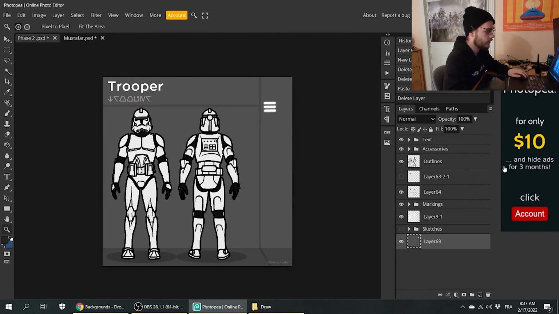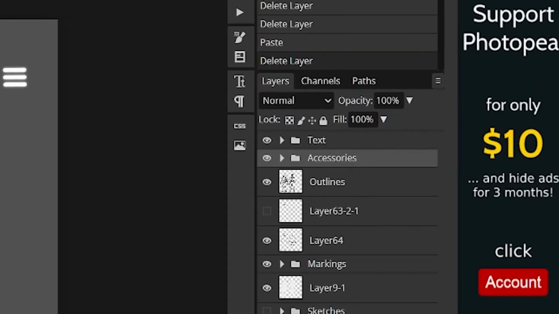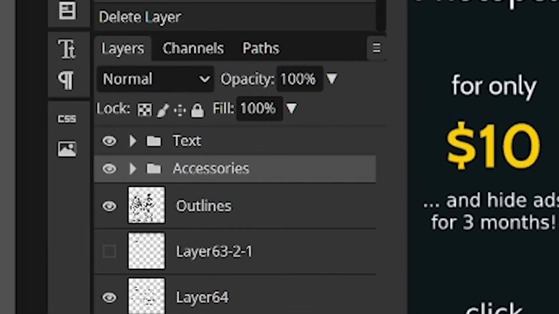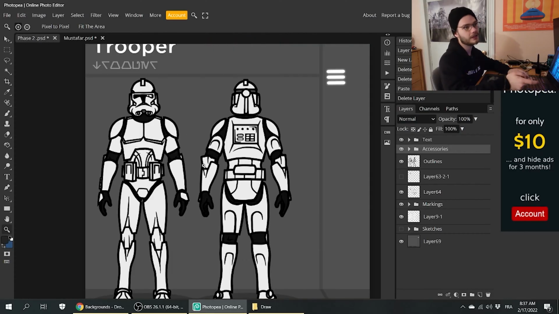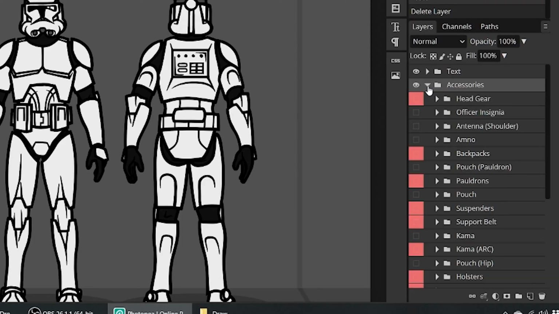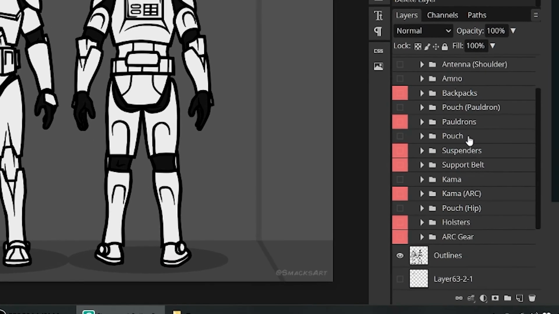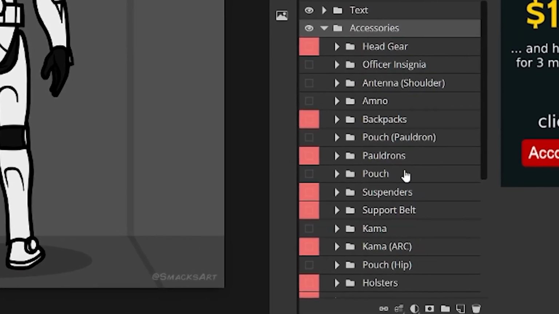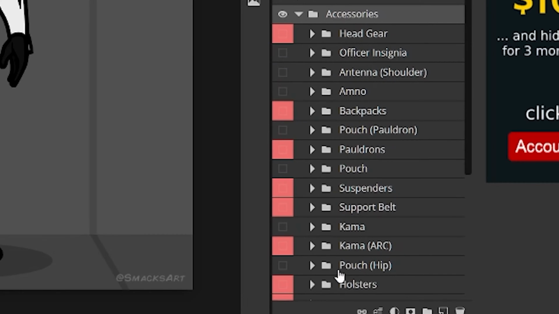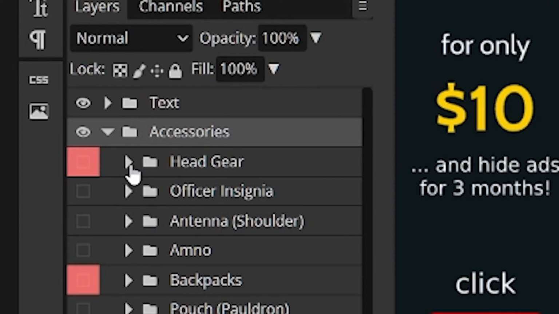Now I'm gonna go to the last folder we haven't checked yet, last but not least, which is the accessories folder. It's where you're gonna have all the equipment like pauldrons, cameras, the gear and stuff. All right, well, it's not that bad, but you know, it's still pretty big. In this mess of a folder, you have multiple other folders. And then in these folders, you have more folders. So what the hell is going on? Chill out a bit, okay?